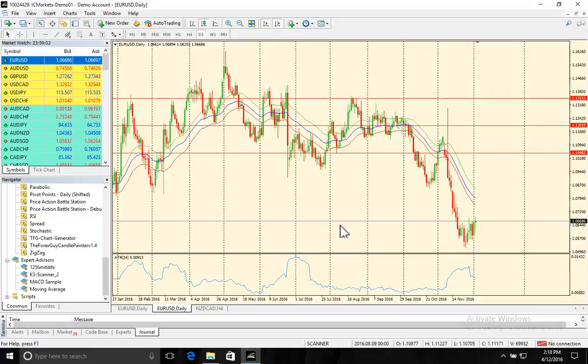70 pips divided by 2 is 35. I would say 35 is too much for me. I would say, okay, I will risk 20 pips of the ATR. So 20 pips is below this red line, from here up here, somewhere around here. Below this red line is 20 pips, which I think is the same as this support line.